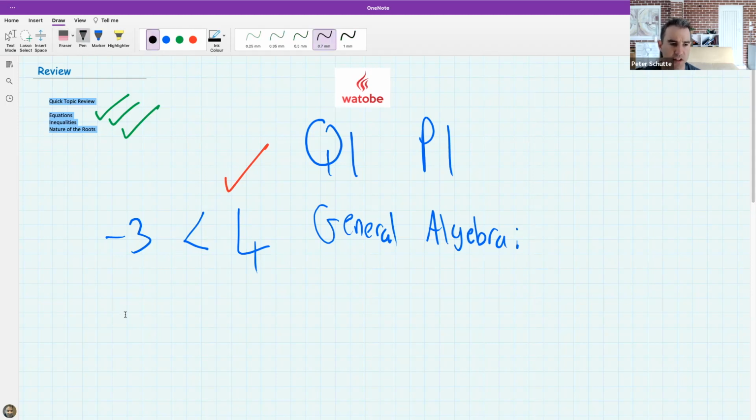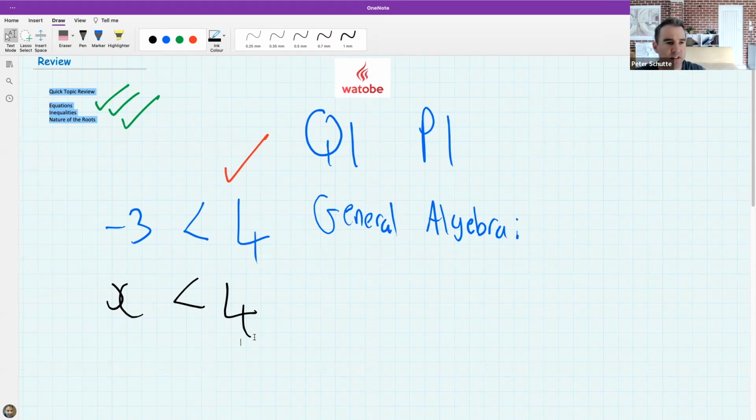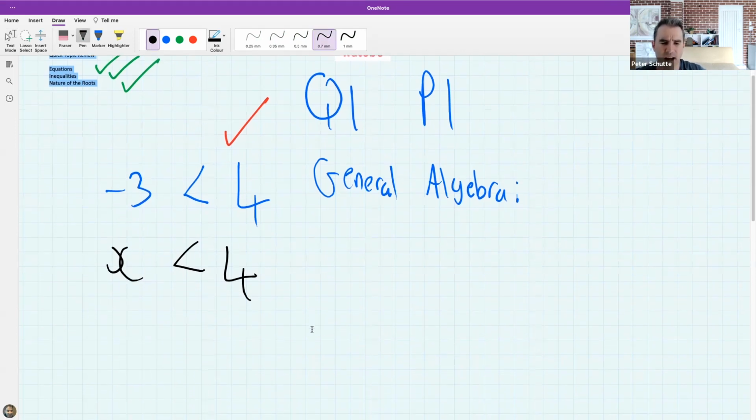So normally what you see with inequalities is you see something like that. And so x is less than 4 is going to consist of all the numbers that are less than 4. And normally when we deal with inequalities, we represent them using a specific form. I'd love to know from the people in the class, how do we normally represent our answers with an inequality? What tips can you remember? Or maybe your math teacher did something. How do we normally represent inequalities?